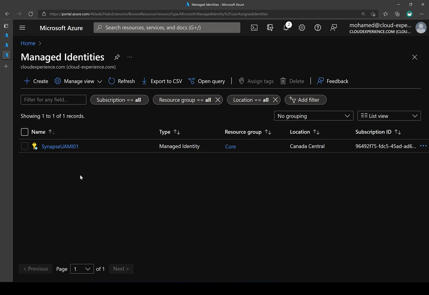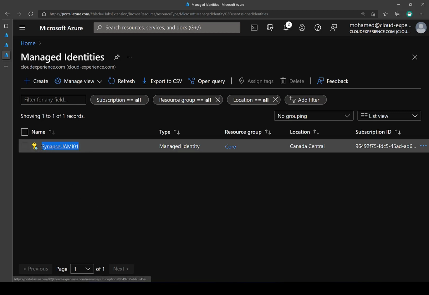Now, in case I need to have another managed identity, in this case a user managed identity, I'm creating it from the portal here. I can use it to give permission to only maybe one part of my data lake, only one folder in my data lake. I'm giving permission to this one. So if my user, the data engineer, has access to this credential, then my user will have only access to this part of the data lake. So this is the idea behind it.